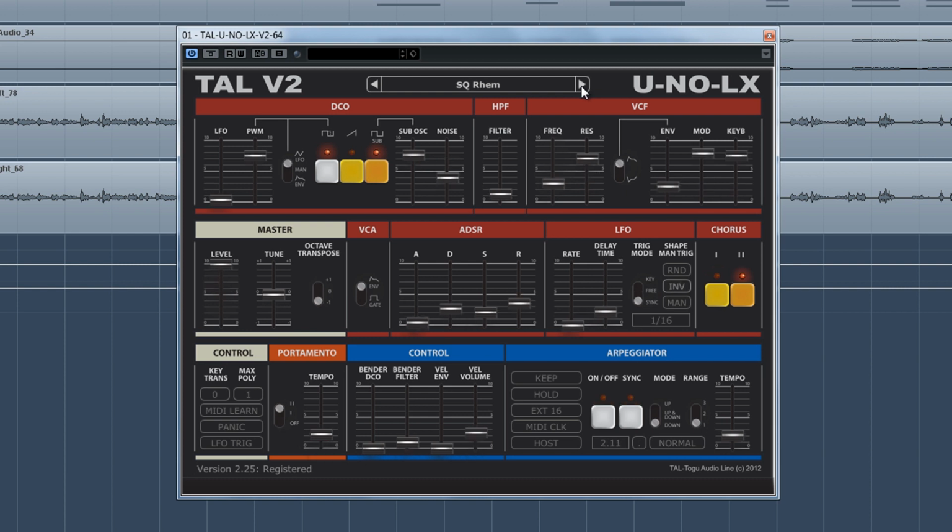Percussive sort of sequence. Could be used as a bass line. We play really deep. There we got some random going on. Have we? Yeah, maybe.